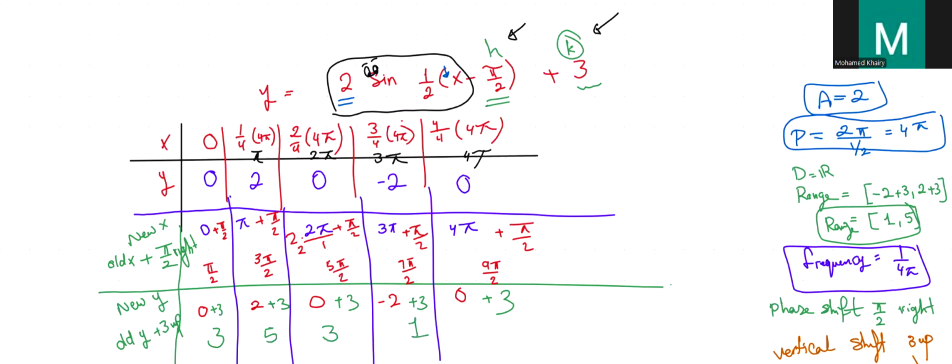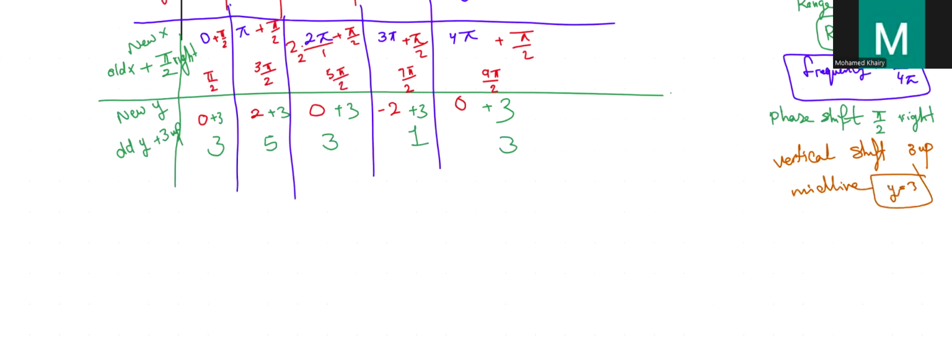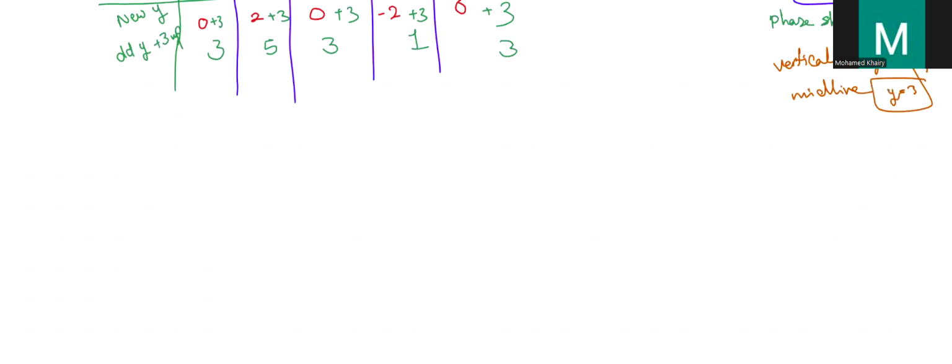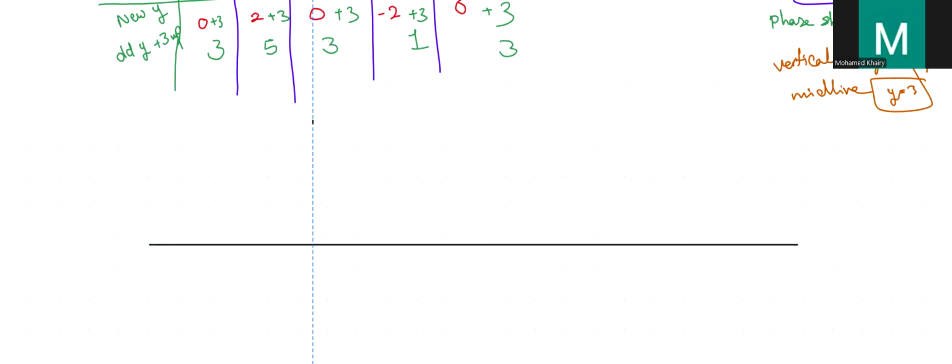This is simply regarding the table, now regarding the graph. What should I do? First of all, this is my axis. We're going to divide it based on our old unit. So if you want to divide it by halves, it's fine because I have halves here. Or if you want to divide it by 1, it's fine. The same thing, but keep the distances the same. So here I'm going to take it as 2 by pi, because I think this suits my case.